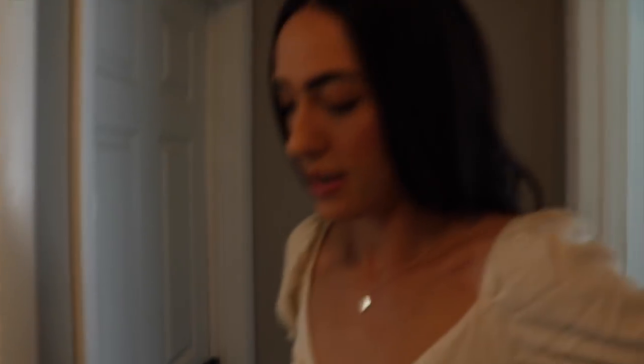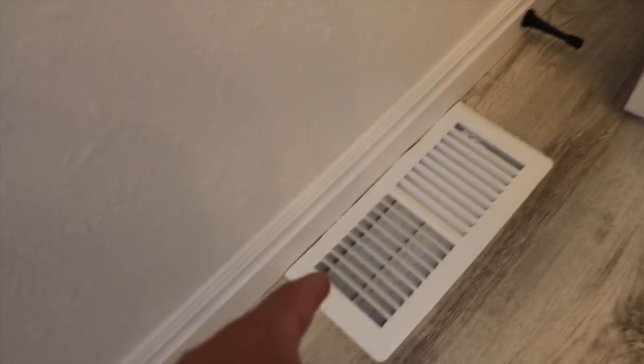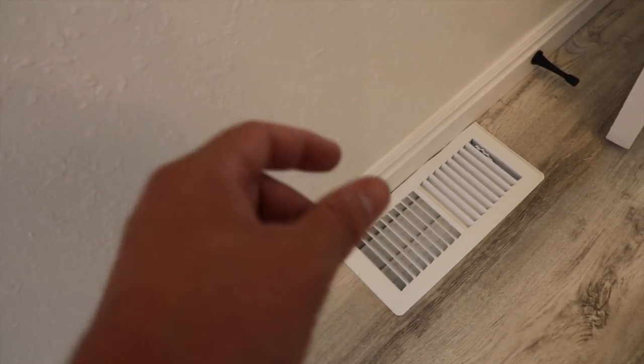Do you like this floor? Yeah, I was gonna say, I think the new floor ties in well with our previous floor, because it's like the same color tones, but just a little bit lighter. So we went with the lighter wood, all white, of course, new trim, new floor. Ran into a couple speed bumps that people would never guess. Like, I had to cut this vent to fit perfectly because this trim, I didn't think about it, was a little bit thicker than the old trim. So we got the vent fixed, new trim, all white.